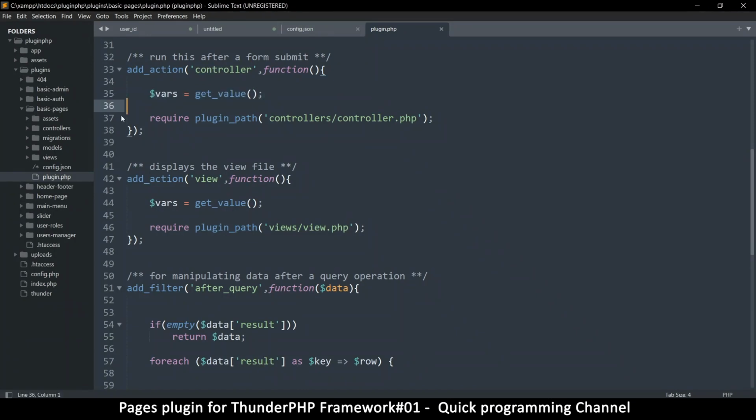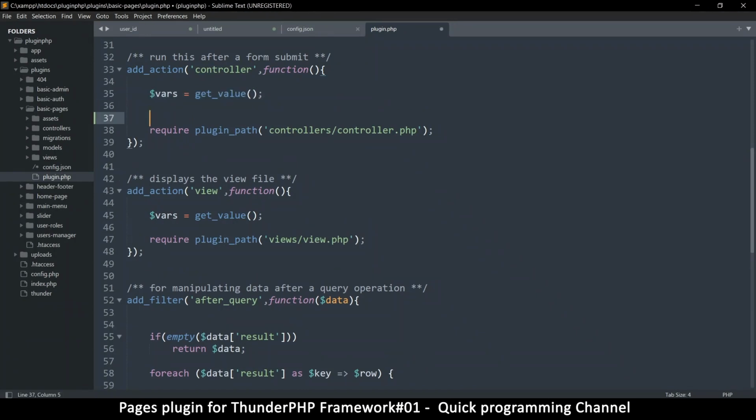So on this one, we're going to check first of all, we only load our controller here if the page, for example, is equal to the vars admin route.